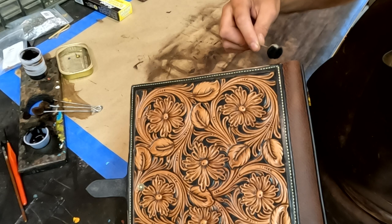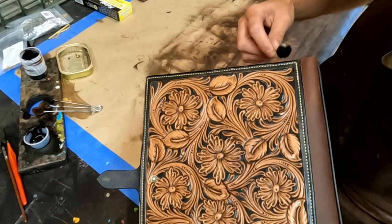All right, so our edges have had time to dry, so now we're gonna go ahead and dye this. I'm using black dye here because we did the two-tone black color scheme here on this notebook, and so we're gonna go ahead and do the edges black as well.